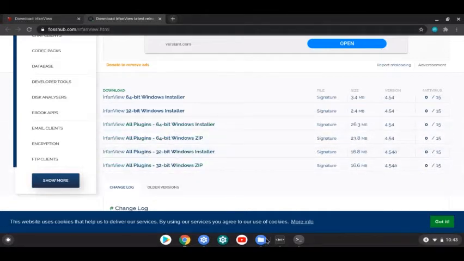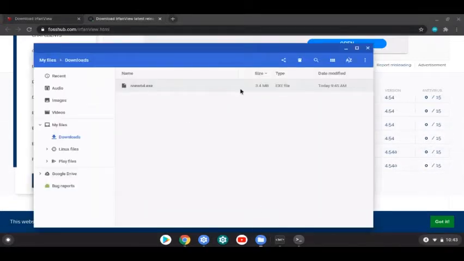Once you download that, you need to go to your files, and please, so you don't mess up anything, change the name of the file to something easier, because if you don't, it's going to be hard to open it inside of the terminal. Then grab it and drag it all the way to Linux files, just the Linux files, with no folders. You see it's in Linux files right now.